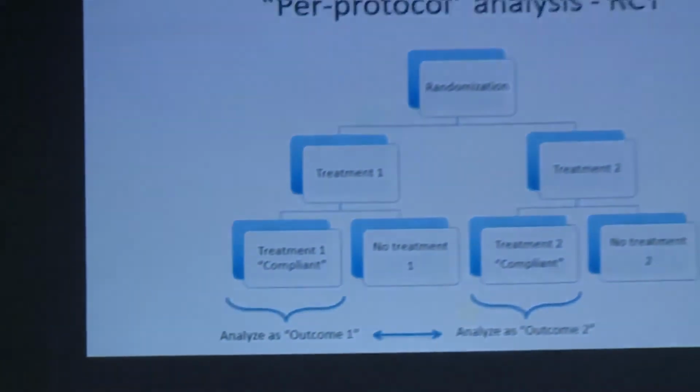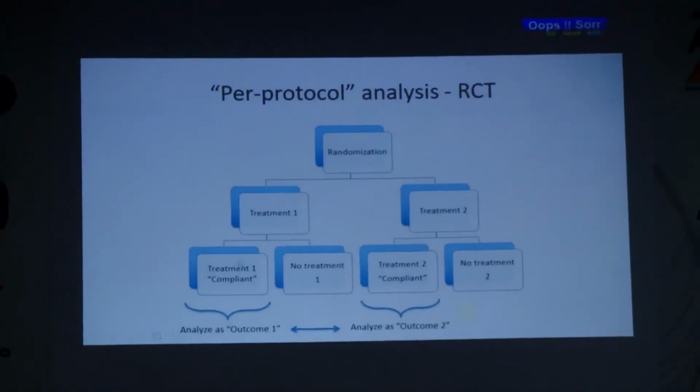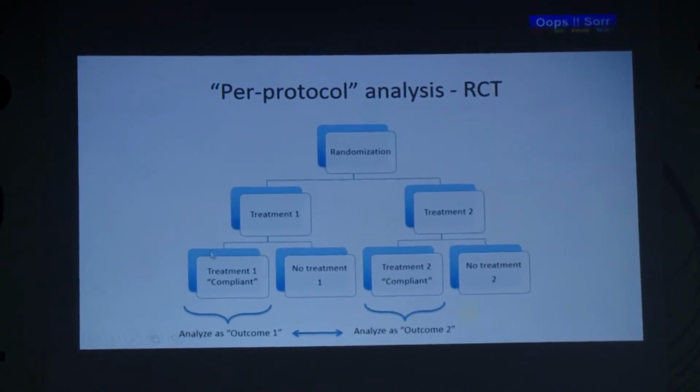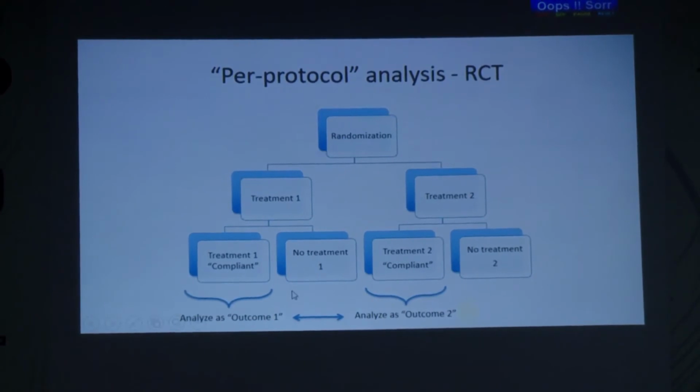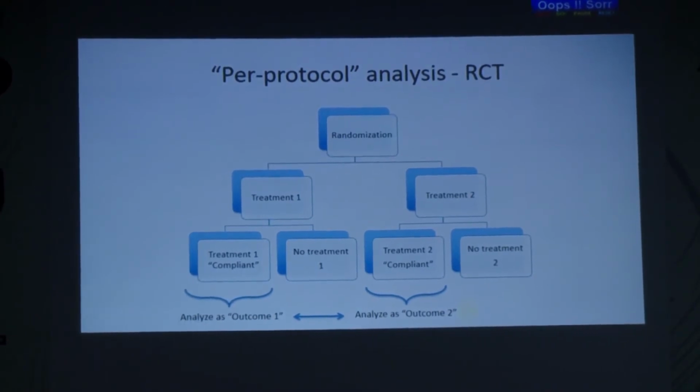So here's an example of this intention to treat analysis. We have treatment 1, treatment 2, and you'll see here you have some people that didn't finish the treatment. You're still going to report on them with an intention to treat analysis. There's a different kind of analysis called per protocol. It's a very biased analysis, and what you do is only report those that were compliant with your treatment. So if there's a huge number of people that weren't compliant with your treatment, maybe your treatment isn't a good treatment to begin with. So you always want to give your intention to treat analysis.